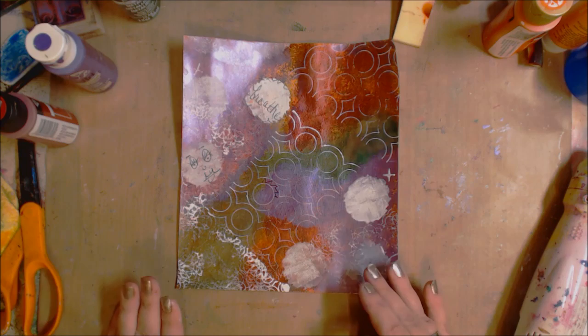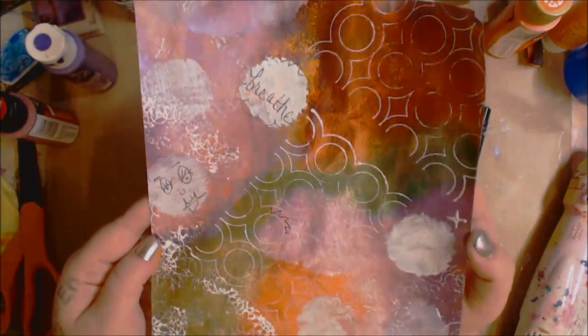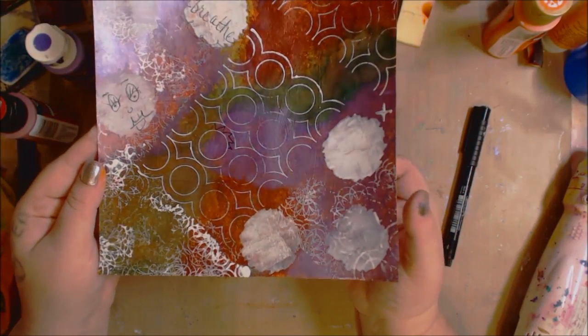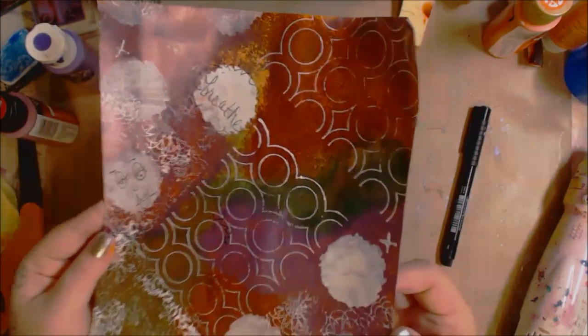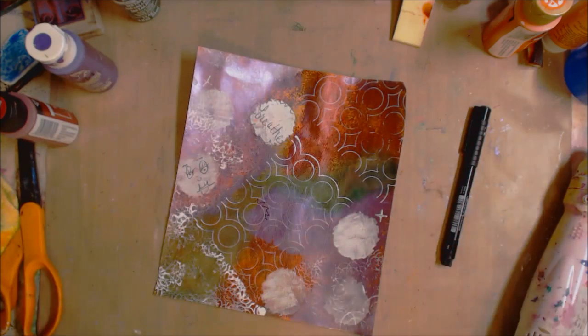Random act of kindness, you know. And like I said, it's absolutely gorgeous. And it's very limited supplies. And you don't have to use metallic. I just happen to do it right now because that's what I grabbed and that's what I wanted to do. And I think it's gorgeous. And like I said, the white on top, you don't want to do white, do black. You don't want to do black, it doesn't matter.